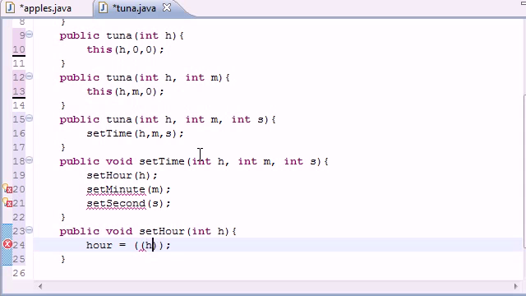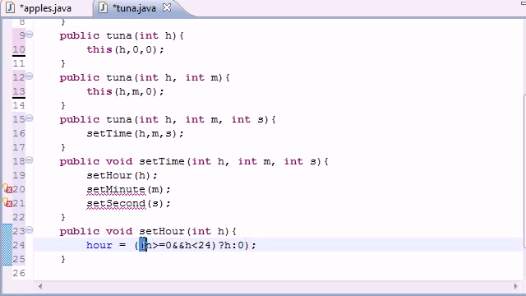Is the hour greater or equal to 0 and, where's my and? 7 right there. Again, I put stickers on my keyboard, so it's kind of annoying. And is the hour less than 24? You're going to say, if that is true, then you can go ahead and use the hour. Else, if it's not true, go ahead and put 0.